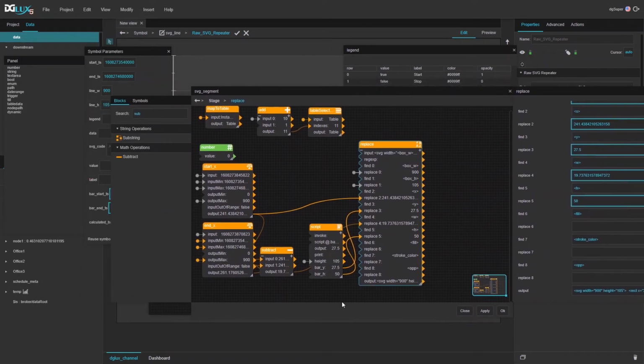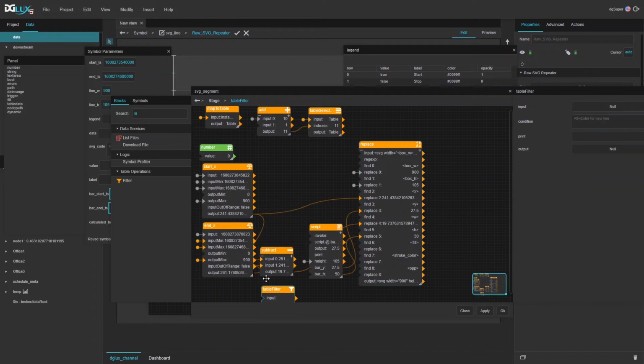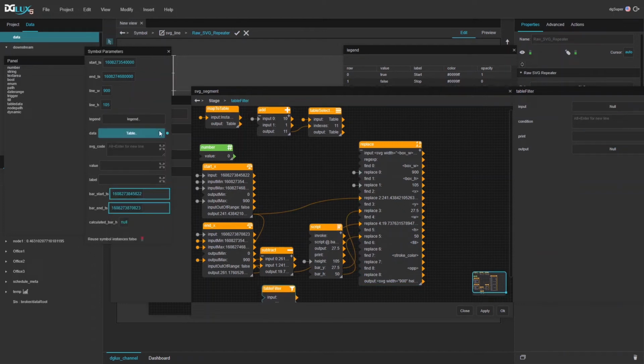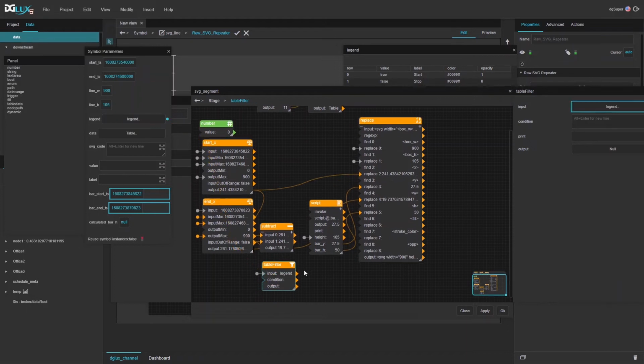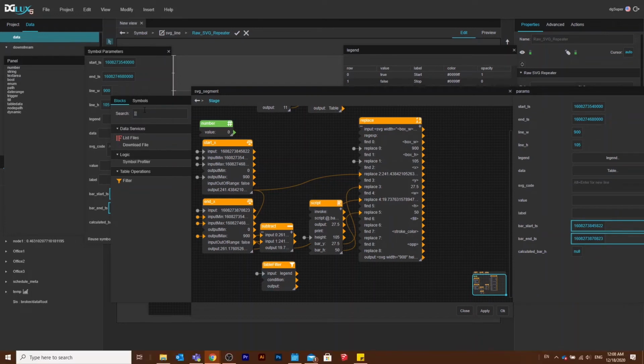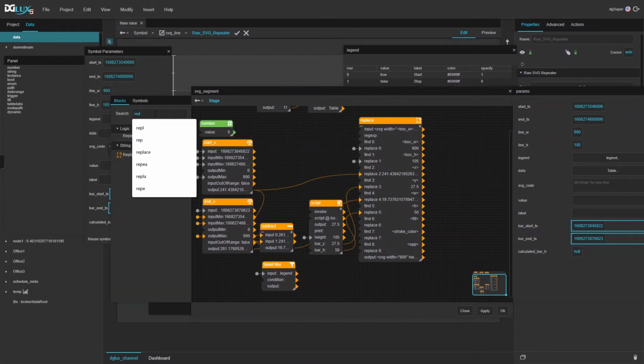So it's going to be a filter block, where the input is the legend table. And of course, we'll need a replace block to generate our filter expression. So replace.